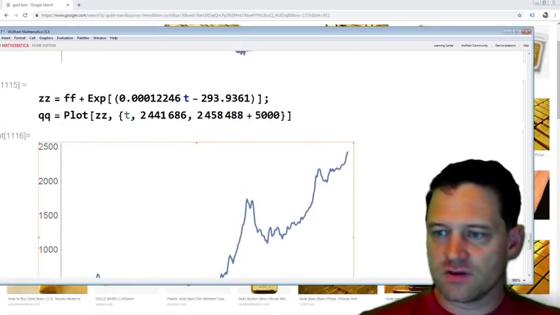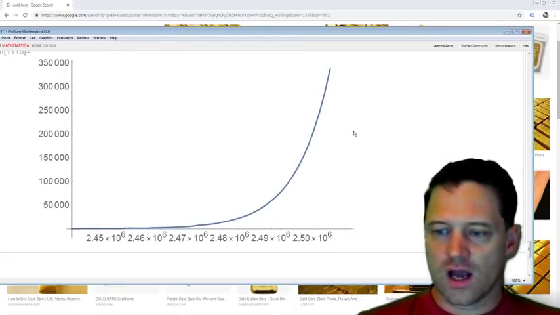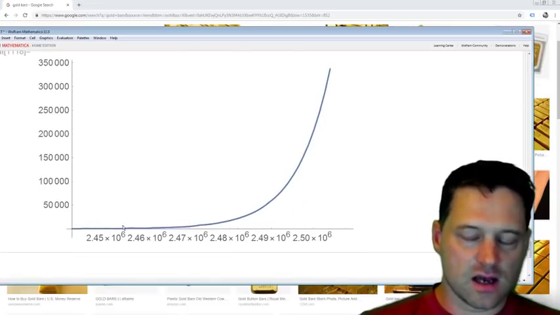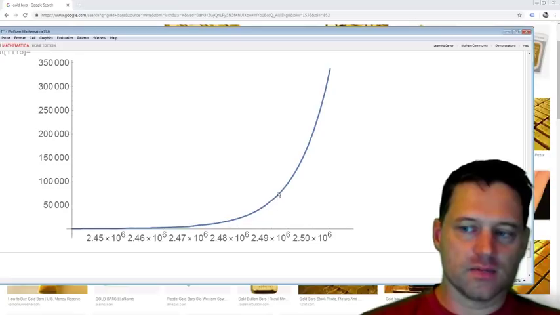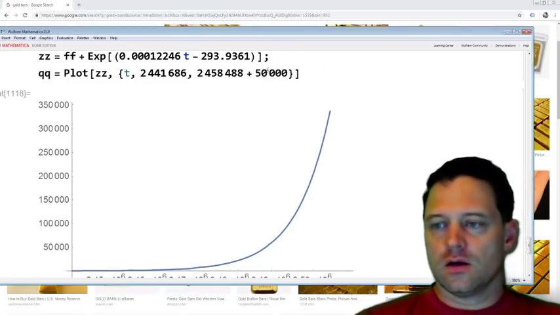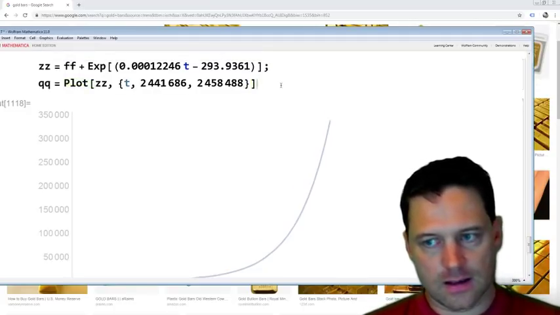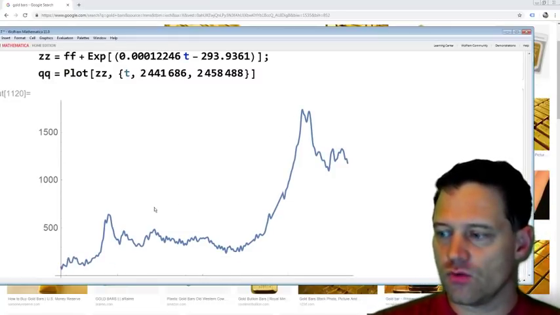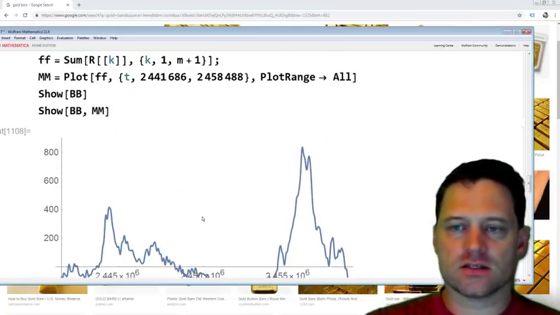Okay, now what happens if you take this 10 times further? Let's have a look. Well, now you don't even see the fluctuations, because they're so minor that this now looks like the exponential function. Okay, so let's get rid of that and go back. And oh yeah, the last thing I wanted to show you is what happens when you adjust the filter. So let's go back here and adjust the filter.